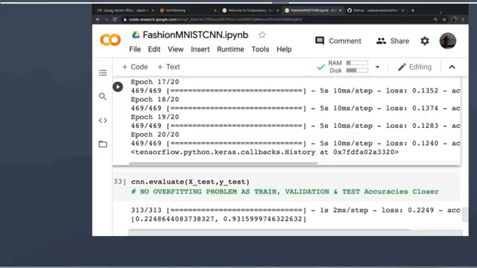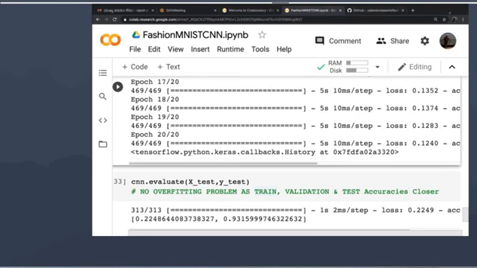See, overfitting means, for example, on training data you get an accuracy of 95%, but when you run the model on test data, your accuracy reduces to 85% or 86%. That is called an overfitting problem. A huge difference between the accuracy of training data and test data is your overfitting problem, typically more than 10%. We want the accuracies of the train, test and validation models to be close.